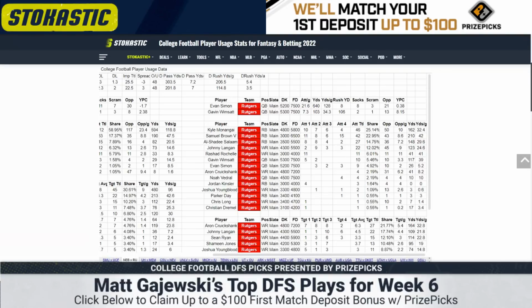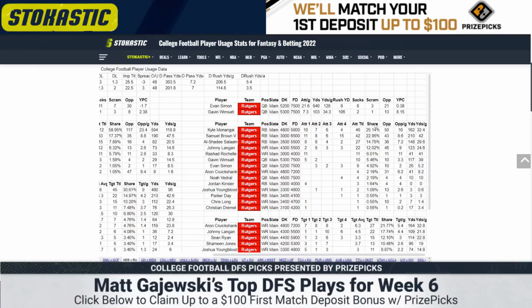It's hard to say. In the backfield, it's a full 3-way committee with Kyle Monangai, Samuel Brown, Al-Shadi Salam, even Johnny Langham, who's a former quarterback, now a tight end. DraftKings lists all tight ends as receivers. He's been involved on the ground. He's 22 carries, and he's really involved as a pass catcher too. We'll talk about him in a second, but he renders this even more of a committee. And then plus Aaron Young's been warming up for some games now. If he plays, it's even muddier.